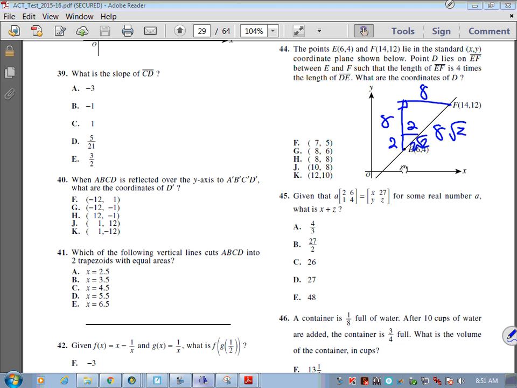It doesn't really matter because I'm adding 2 to either of them, which means if 6 plus 2 is 8, 4 plus 2 is 6, so my new coordinates are 8, 6. Okay? That's just how I solved it. I'm not saying that there's not another way, but I thought that was fairly easy going and looking at it that way. Okay?